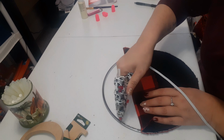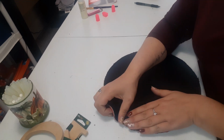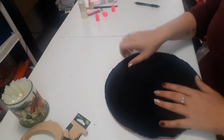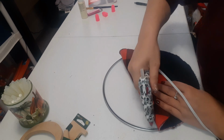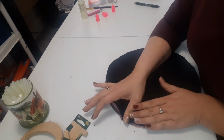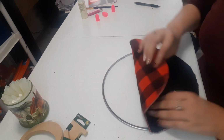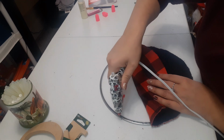And again, you guys know I am a very big fan of quick and easy DIYs that come out stunning. And this one, I think, is going to be gorgeous. And again, so easy, so cheap in price. And it's just going to be one more thing to add to our Christmas decorations.